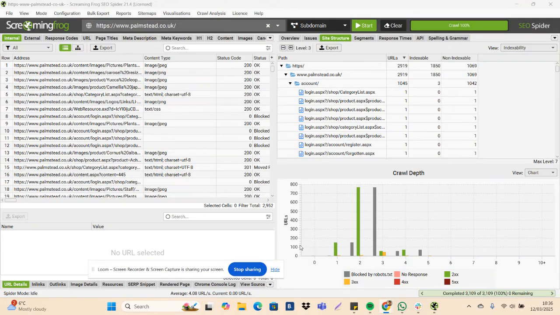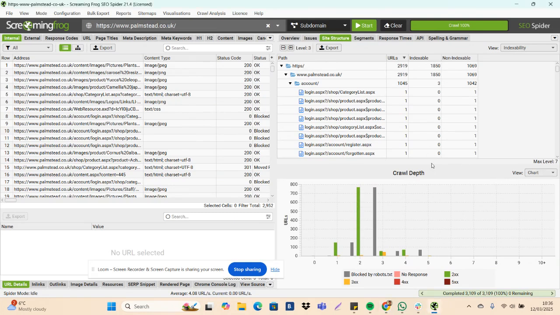So you can see the number of URLs on the left-hand side, which level of crawl depth they are. So within crawl depth level 1, we've got around 150 status code 200 URLs, which are active, indexable. And then we've got probably around 10 to 15 301 URLs, and then a few URLs blocked by robots text. And then you can see that increases quite a bit in crawl depth level 2, so it's the next level down. So it's the next level of the subfolder.